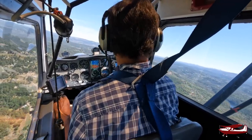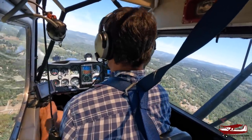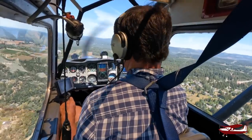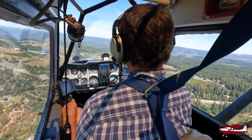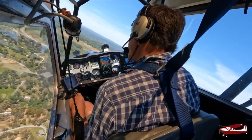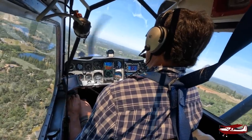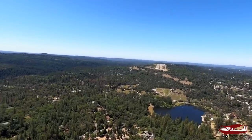To lose altitude quickly in a plane with no flaps, you slip it — which means crossing the controls: right rudder, left stick, and the plane slides sideways through the air. The inefficiency causes it to lose altitude fast. I'll do it here so the camera can show the slip. Say I was too high on final — which I am — you slip it: left wing down, press right rudder. We're losing a lot of altitude. Some people favor right, some favor left — I favor right.